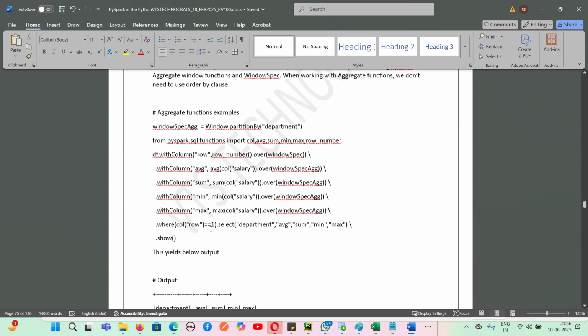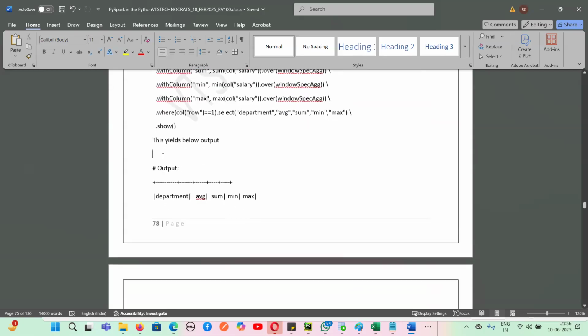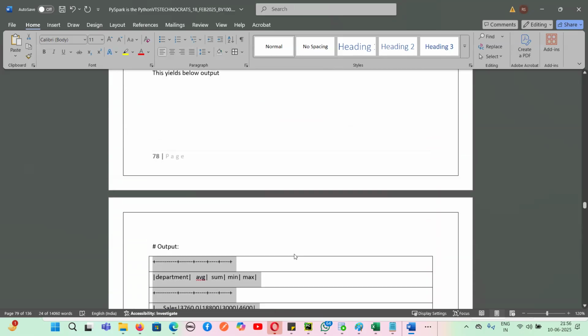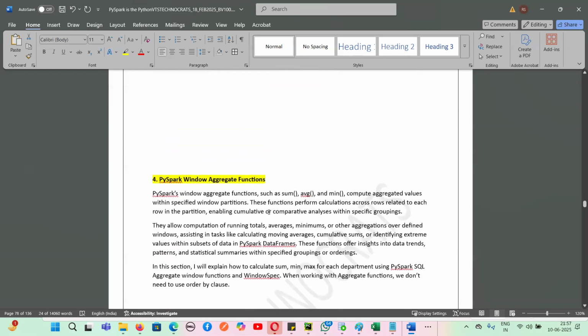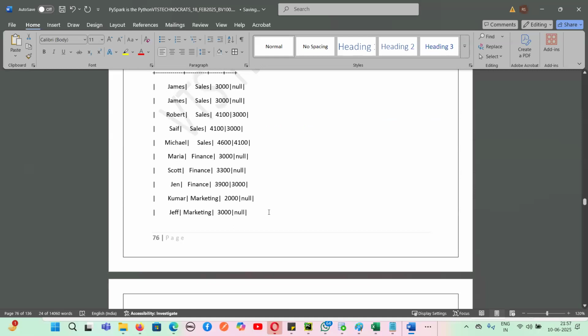And for that, I wanted to take row equals to 1. And then I wanted to select those departments. So select method, again, I will teach you guys. So this was the output. Again, I will discuss when I teach you the select method, how to select the values. So leave this one. But the rest, guys, the window functions are over. Yes or no, guys? Do you agree with me?